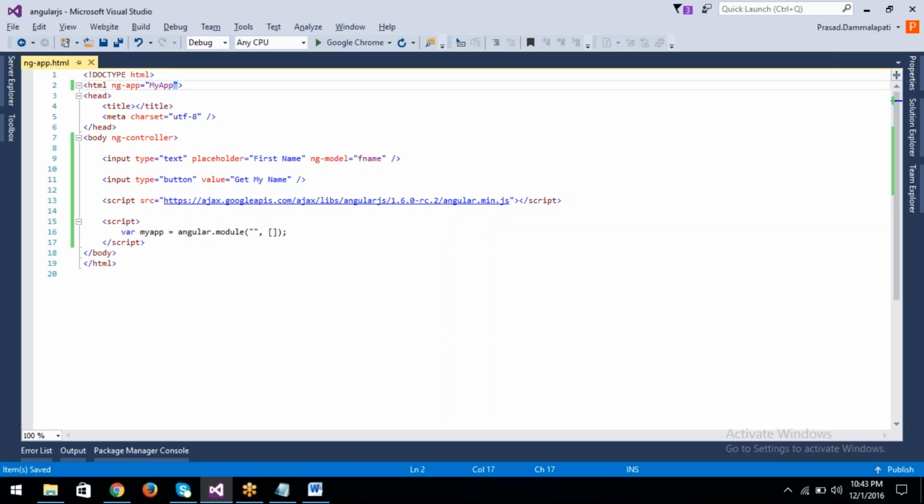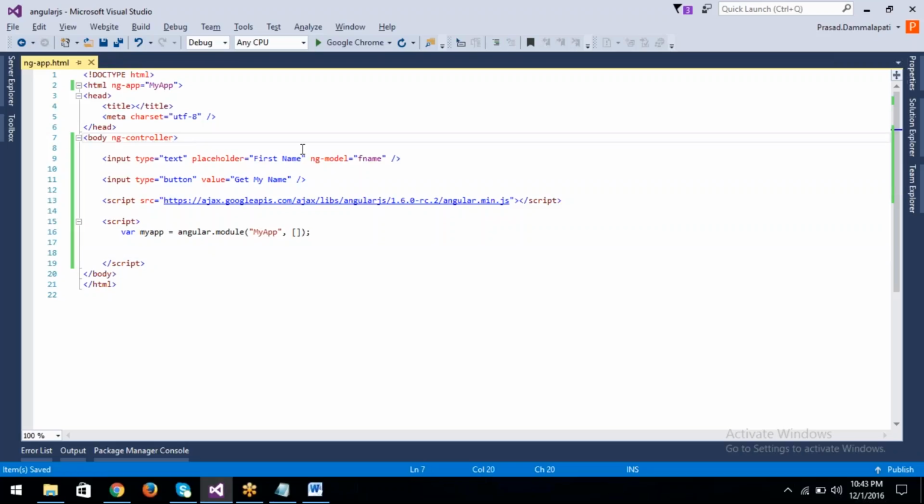My app, and this name is used here to define the AngularJS application module. Based on the AngularJS application name, we are defining the application module. Based on this module, we can implement the remaining concepts, the remaining parts of our application, like controllers, services, or templates. We can implement anything using this module only. Without this statement, we cannot do anything.